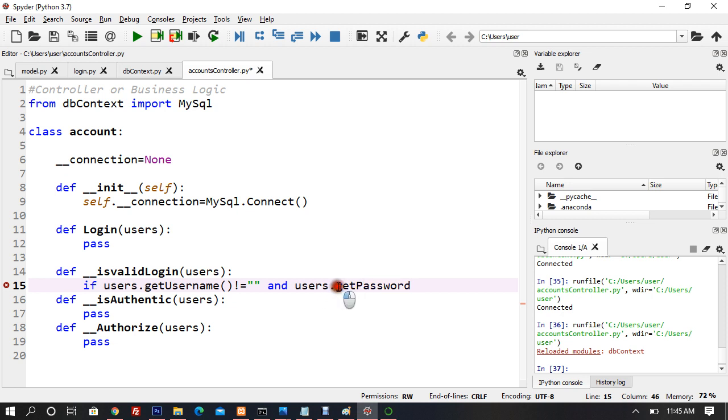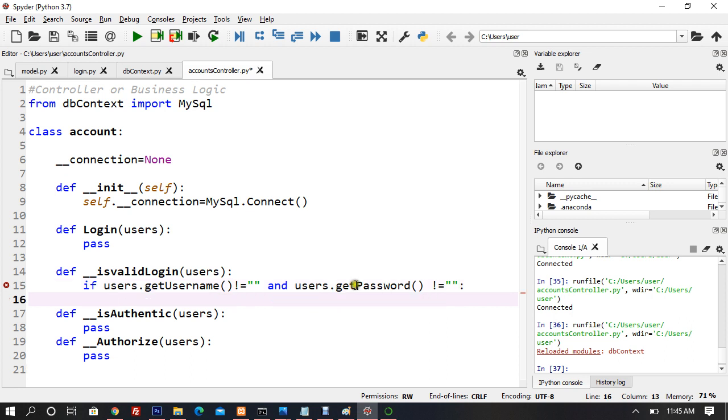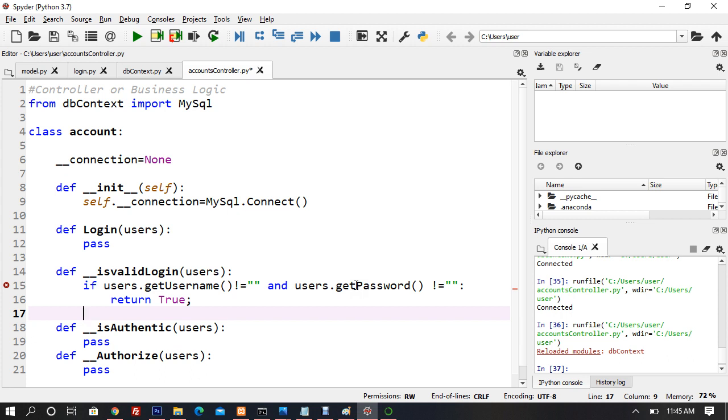Once we were creating the model, I told you to follow coding conventions and to keep this P and this U capital. If getPassword is not equivalent to empty, only when they are not equivalent to empty, return true. If they are empty, I will say return false.